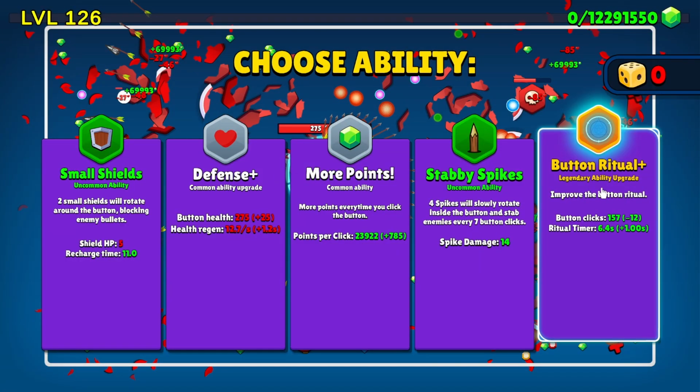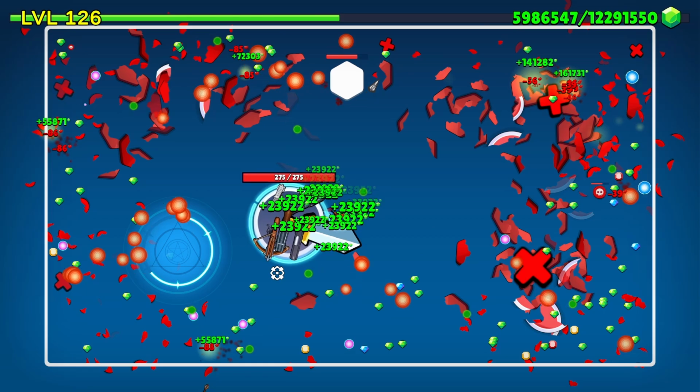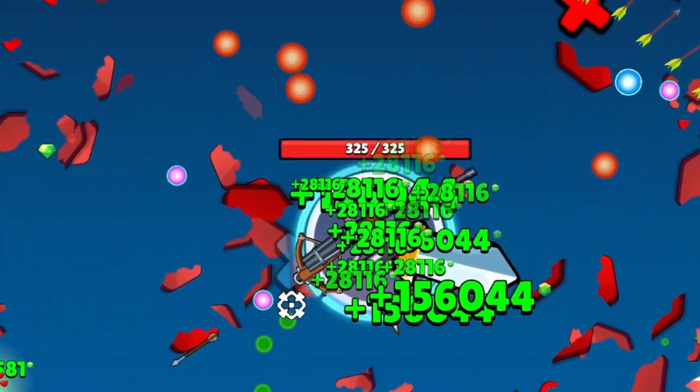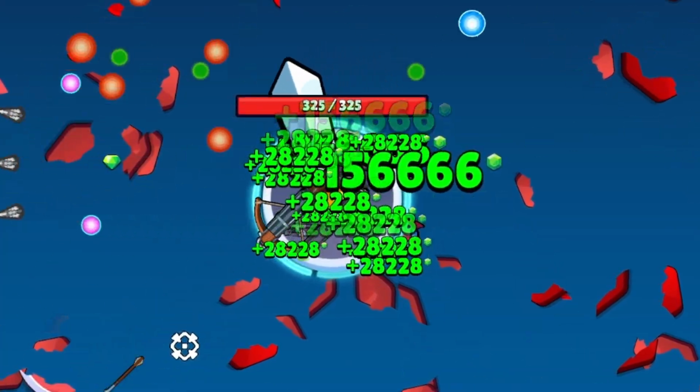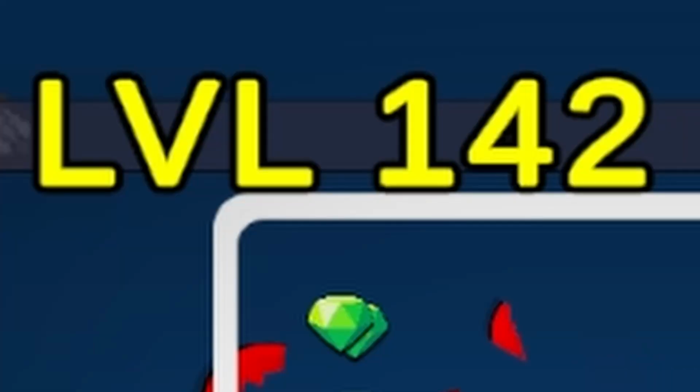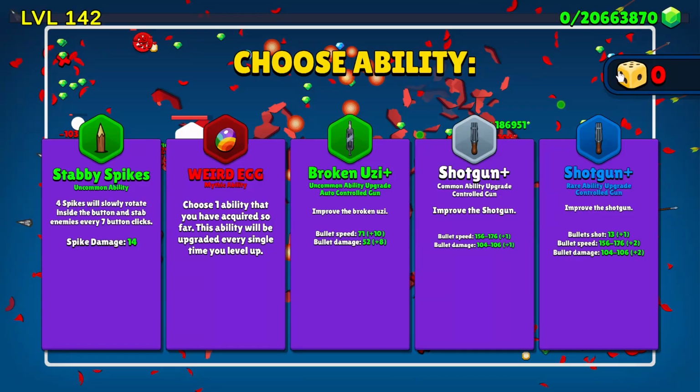Another legendary upgrade for our button ritual. They really are spawning much quicker now as well with that. My point crits have gone up to 156,000 right now. That's kind of crazy. All right, jump forward to a level 142. And we got a second weird egg. I didn't even know that was possible.